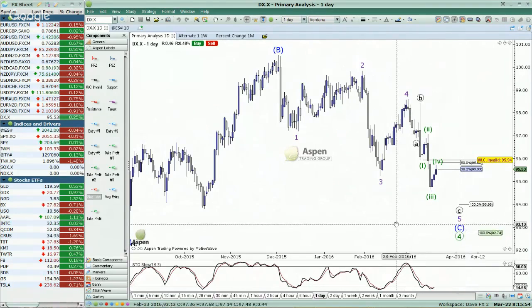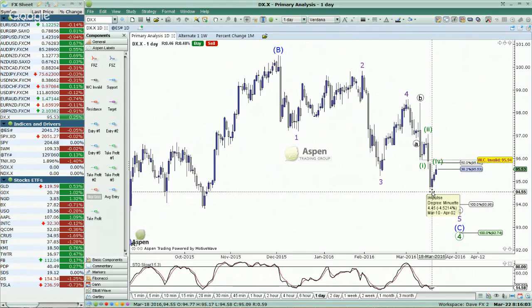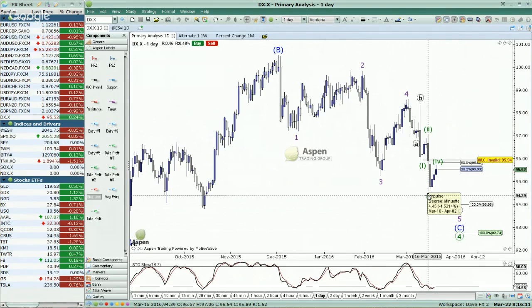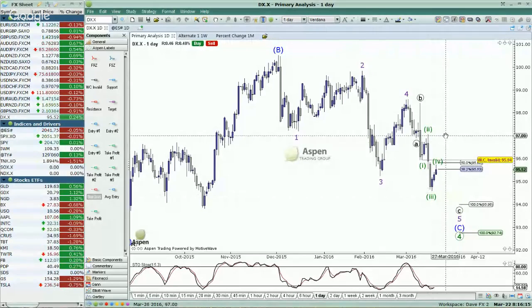My level that I'm looking at right now is if we get above 95.94, I'm willing to call this correction complete back here at the March 18th low. In which case, if anybody wants to answer this, just so that I know everybody's following along with my logic here, if we get the dollar index to move higher, what is that going to do to the price of the euro?